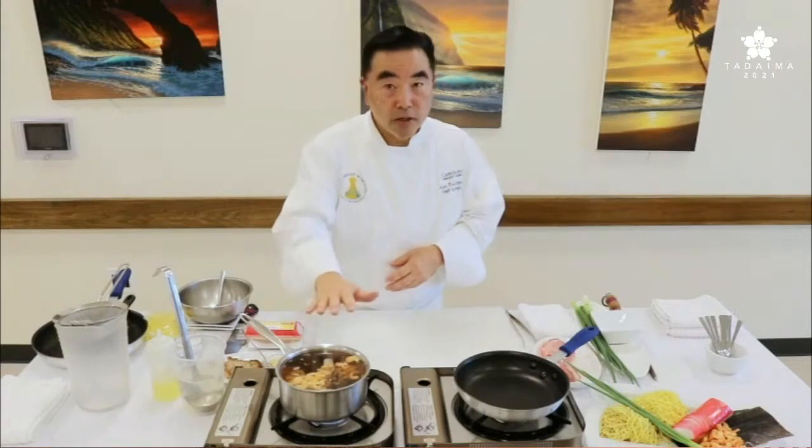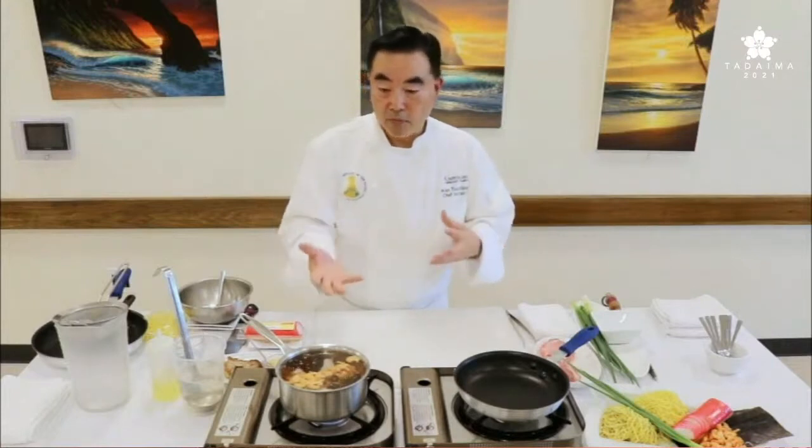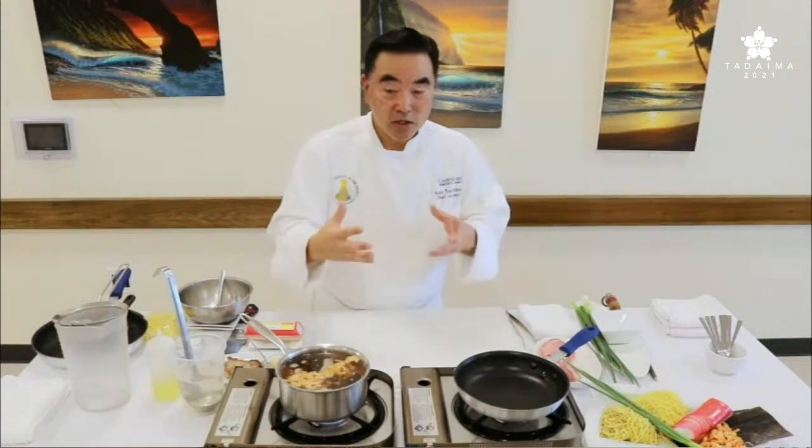So we have some dried shrimp in here. Again, the dried shrimp is very important. Get good quality dried shrimp. This dried shrimp comes from the U.S., but you know there are other dried shrimps that are good for making this broth. The better quality shrimp, the more you're going to pay, but the better tasting broth you're going to have. By the way, the recipes will be provided for you a little bit later. We have kombu, which is dashi kombu, not nishime kombu, dashi kombu. And we also have a pork bone, because we're going to be using pork as one of the garnishes.